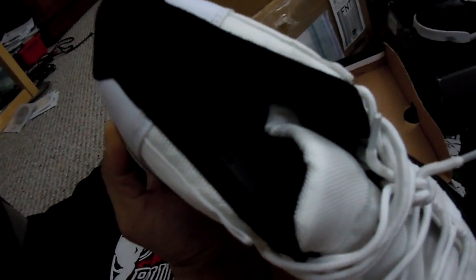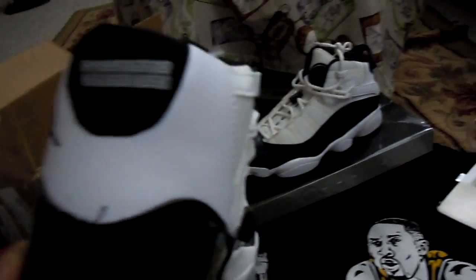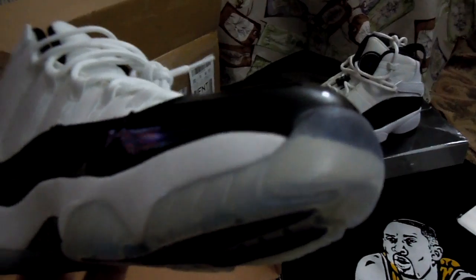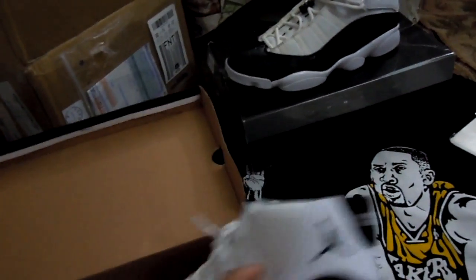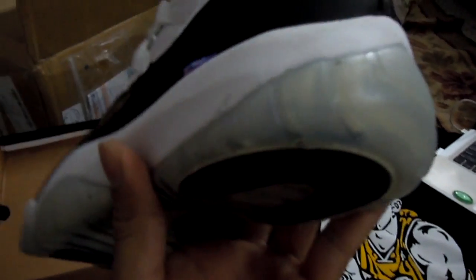There's a look at the side. Inside, there's a little Jordan logo in there. There's a loose thread, but that's something you can just snip off. The borders where the colors change actually look pretty good. It smells like an actual Nike shoe — not like some cheap thing. The bottoms look okay. I think they were originally supposed to be blue, but there's the Jordan logo.